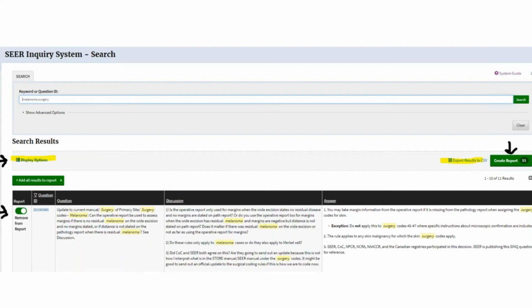But since I had no results on my recent search of pleomorphic sarcoma that are going to help me, I have reviewed all the manuals and I still have to come up with something, but there's nothing that I can get an answer on. So it's time to ask a SEER registrar.